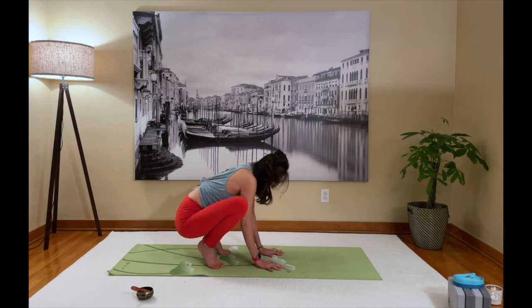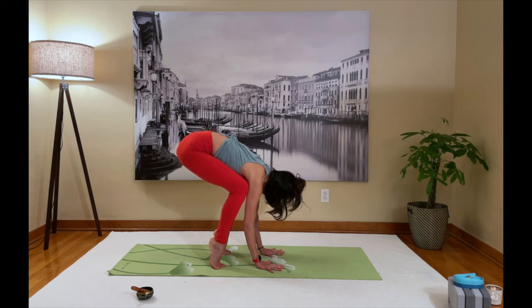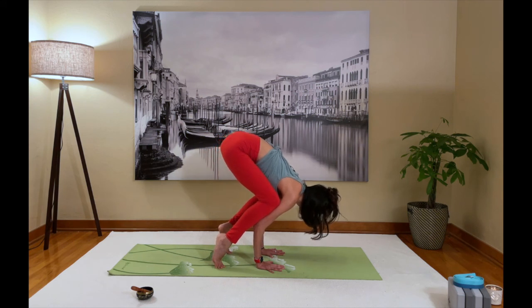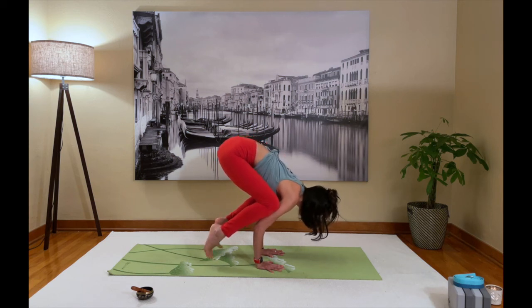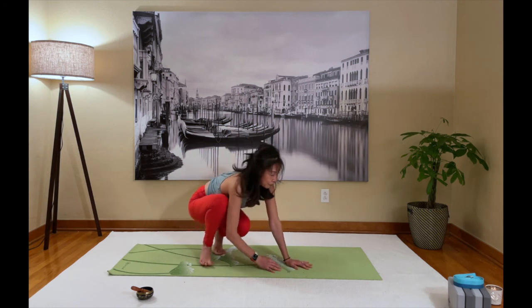So take a few moments. If you're in crow pose, then get your knees toward the upper arm and then slightly just lean forward. Slowly lift one foot at a time. Continue to breathe. And then slowly come down. Go to the back.